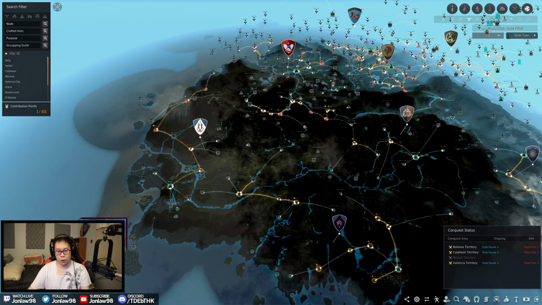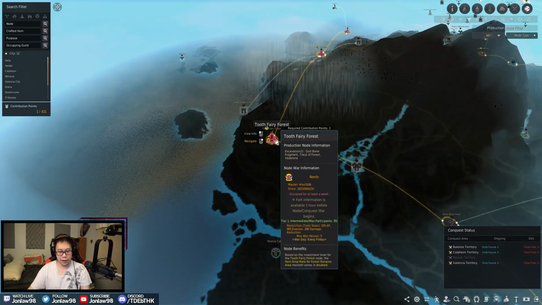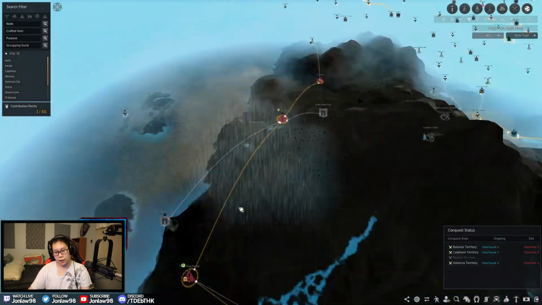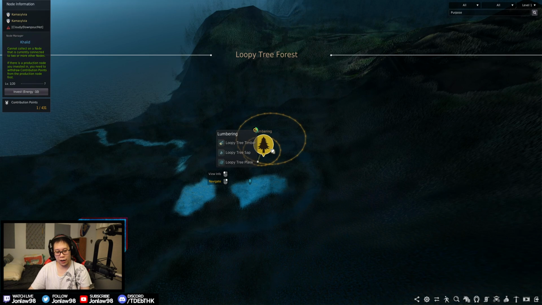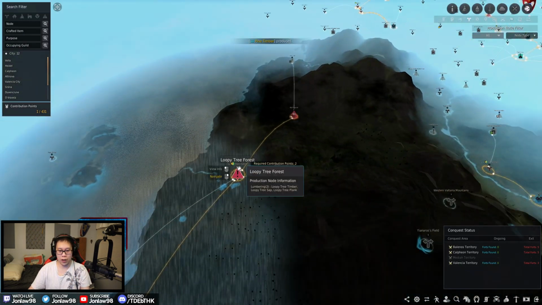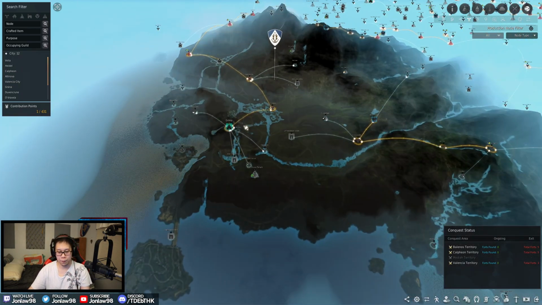Let's see. So we went through Velia, Heidel, Calpheon, Trent. Down here in Grana, we have basically an excavation here for Trace of Forest. And that's good for alchemy as well. Loopy Tree Forest, we have it because it gives saps and timbers, and I guess the planks too. So it's generally pretty good. This is a very specific node to the point where if you get it, you really need to know what you're doing with it in terms of alchemy and or processing.